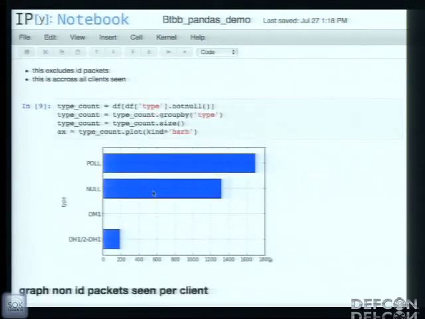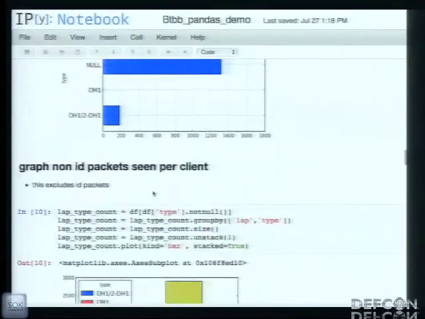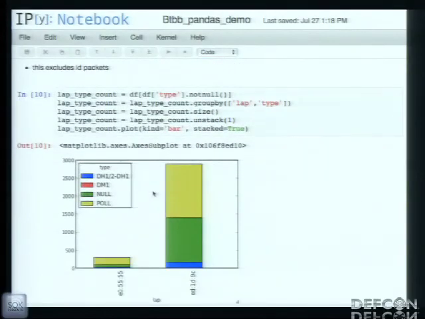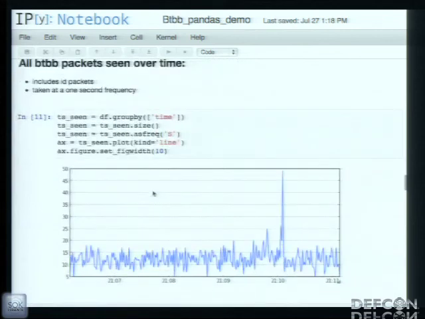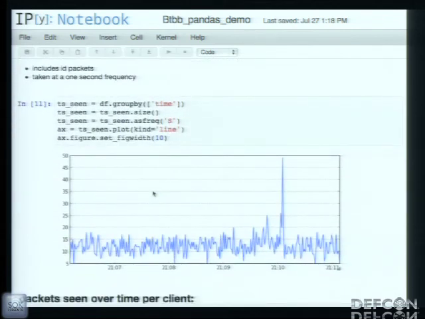I can do type breakdowns by packet types for all this stuff with a couple more lines. This is just all Python Pandas, it's really cool for this. With 2 lines of code, you can just rip through this data and do some really cool stuff with it. Here I'm just showing, per LAP, the packet types we saw for each one. And I'm actually running out of time, so I'm going to kind of sum this up.